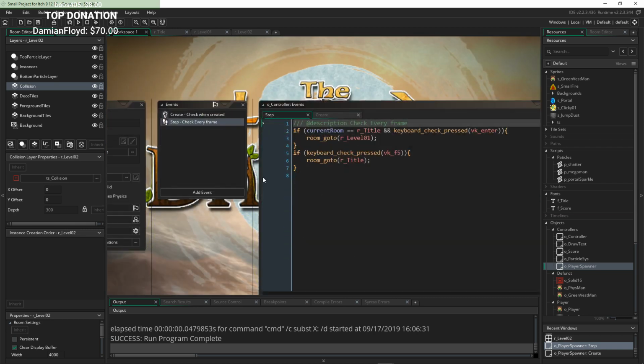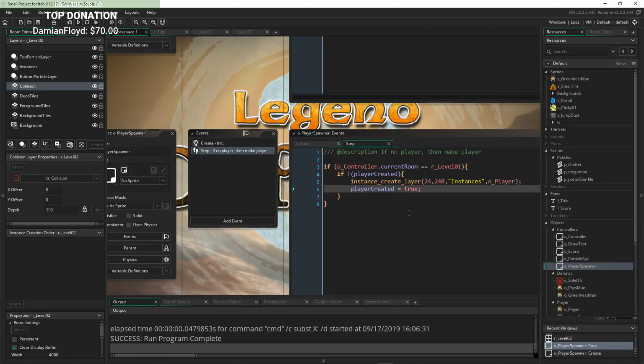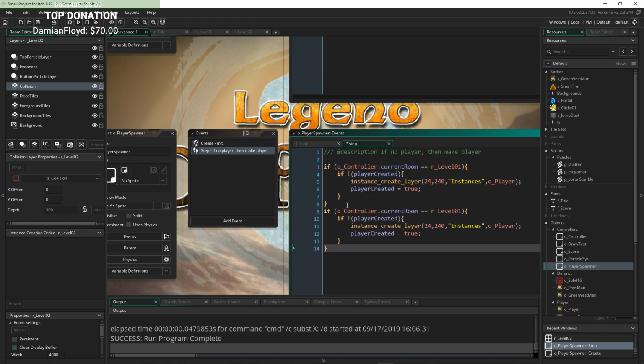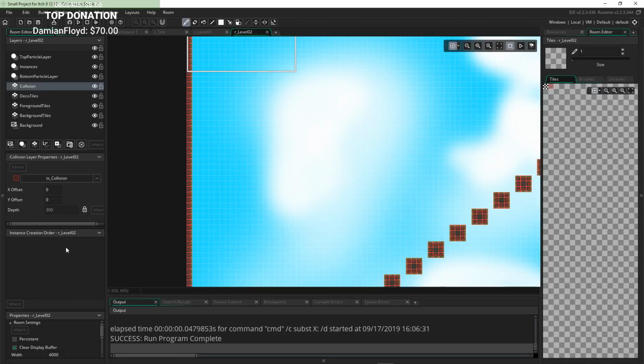So let's try this now. This is going to be persistent, so it's going to be there. Copy this. And then this is for 2. Where do we want them to be at level 2? Where's the creation code? Oh yeah, I closed everything.